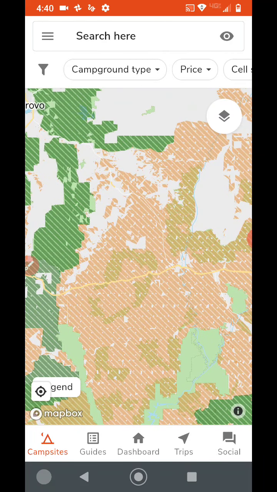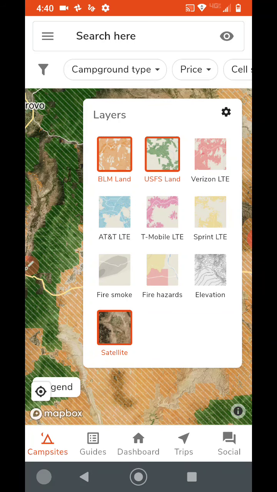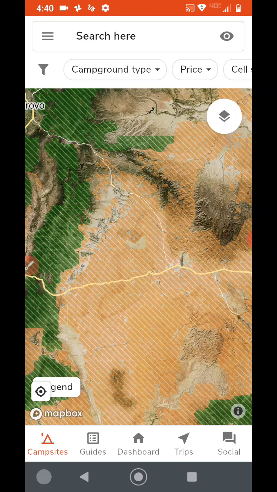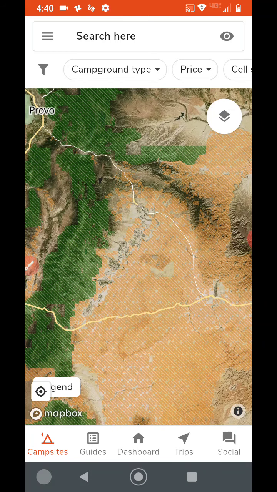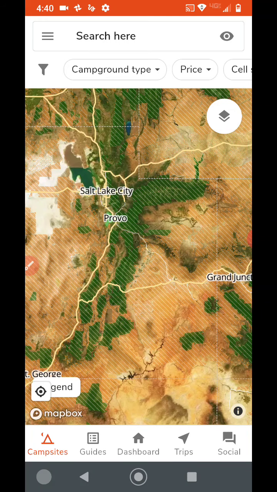Now, the other overlay that you want to look at is one at the bottom that says satellite. And if you hit that, that just changes the map to a satellite image. And what's cool with FreeRoam is you can see the BLM areas and the forestry areas laid over a satellite image.